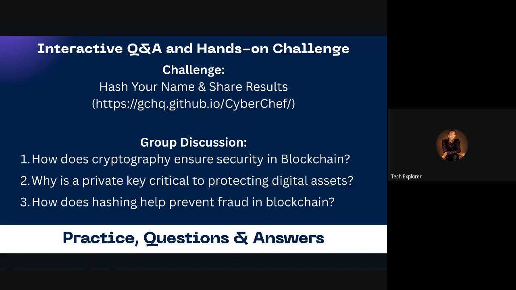So any change in the data will completely make a difference in the hashes and make it easy to detect the tampering, that someone tampered with it. Good. I love that. So, any other person?